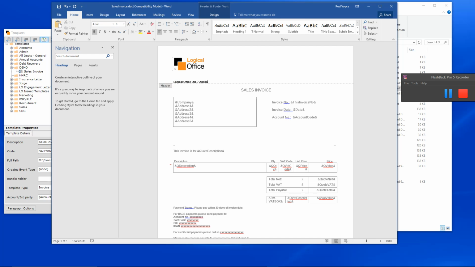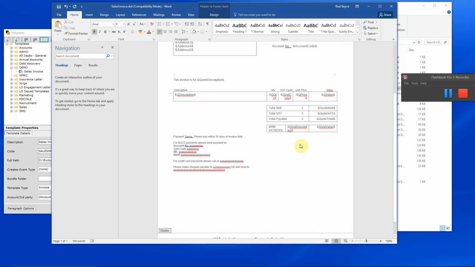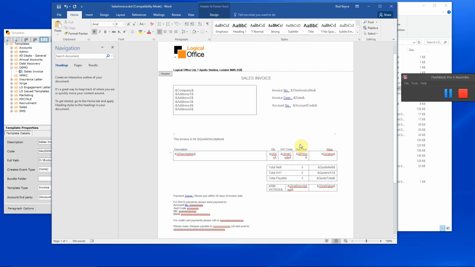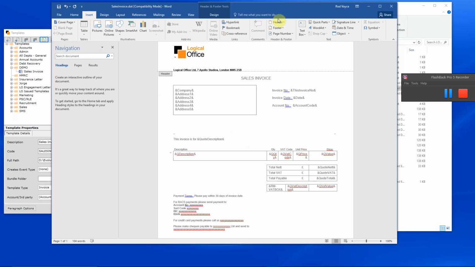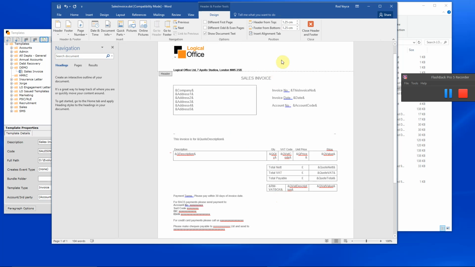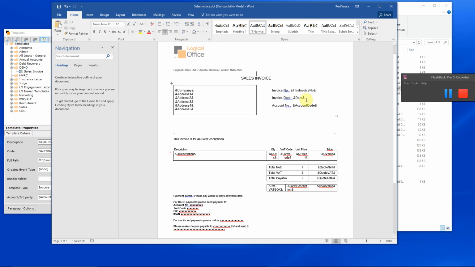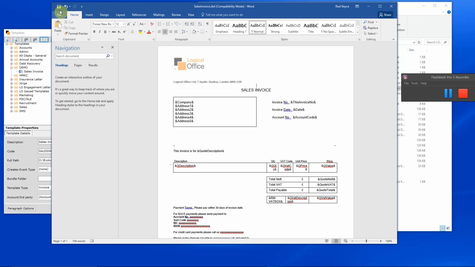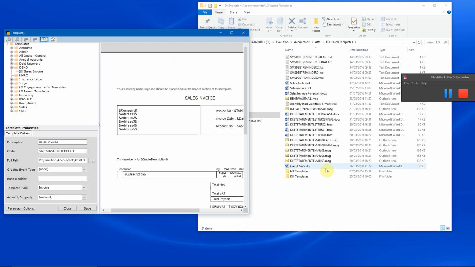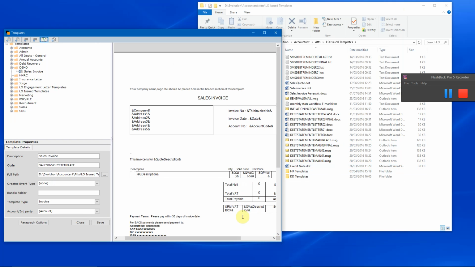So you only have to do this once, and then you're going to have a template that you can use to create PDFs, etc. I will just quickly put in a short, not complete address, just to not waste time. You can edit the footer as well and put your company registration number, VAT number, everything else. Sometimes in Word, to get out of editing a header, you have to go back in, I find, to find the close header here, just to close it down. And now we've got our sales invoice. Save it, job done. So that sets up a template there for us.